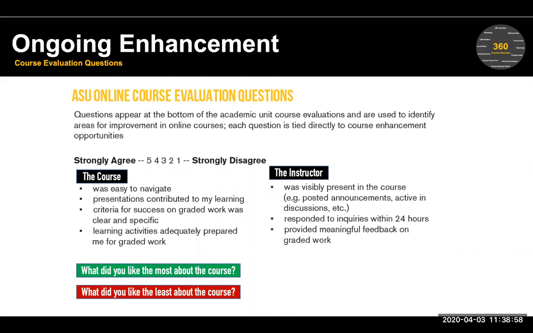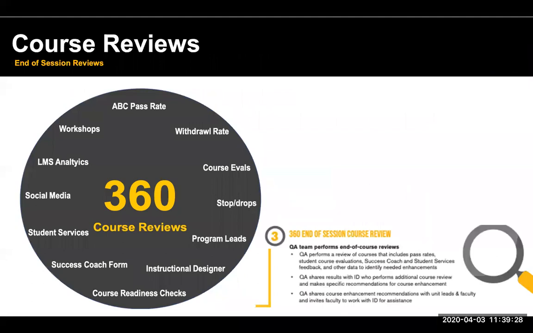We ask them, what do you like the most about the course? What do you like the least about the course? And then at the end of this session, when we get this information back, we're able to look at an average column that averages up those design responses. And for those courses that have a significantly less than average response on there, those courses are added to our course review spreadsheet. So it's another course health indicator.